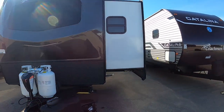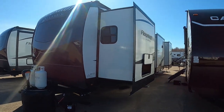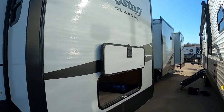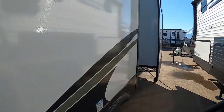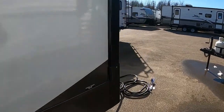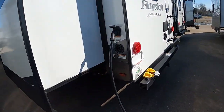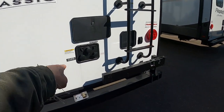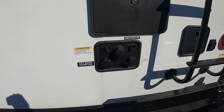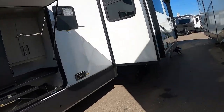On the off-campsite side, besides thinking about your slides — three of them — I also want you to think about where your power and water connections are going to be. And of course, owning this, you already know they are all on the rear. Power plugs in at the rear corner of the off-campsite side; city water connection plugs in on the rear here as well. Park accordingly so we can utilize the facilities at the campsite.